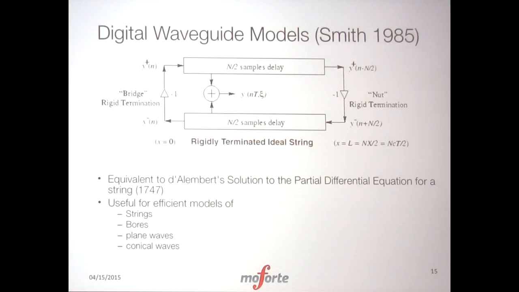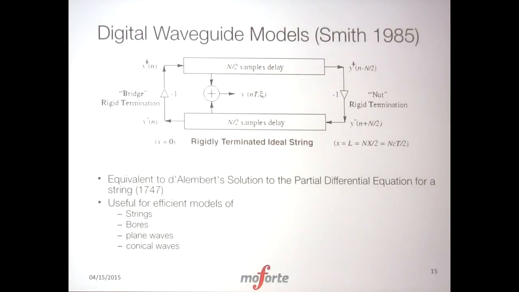So Julius went and extended this algorithm further to something he called digital waveguides, and this is the point that I made before. It's equivalent to D'Alembert's solution for the partial differential equation. That solution dates to 1747. I said 1749. And much of what we do today depends on this. It's a DSP circuit. It's delay lines, it's filters, it's multiplies, but it represents the solution to the string wave equation, and then we've added so many more things to it to represent physicality, and I'll show some of those things in a little bit.